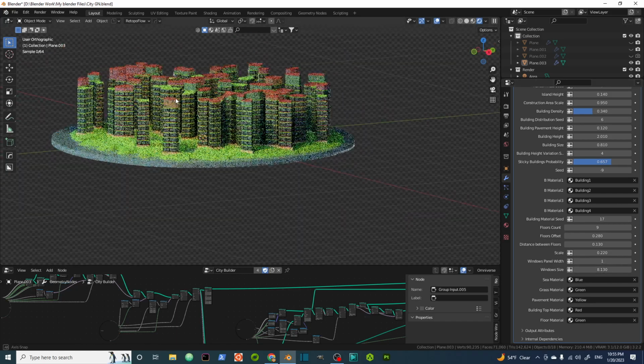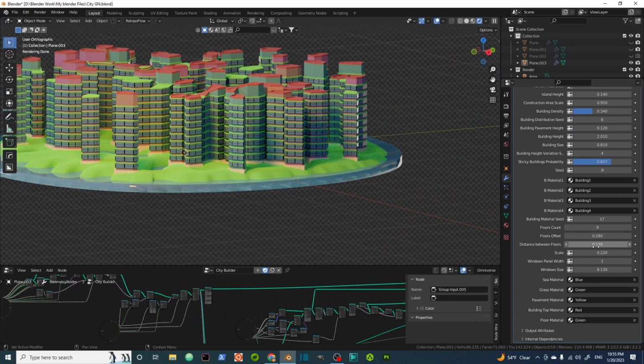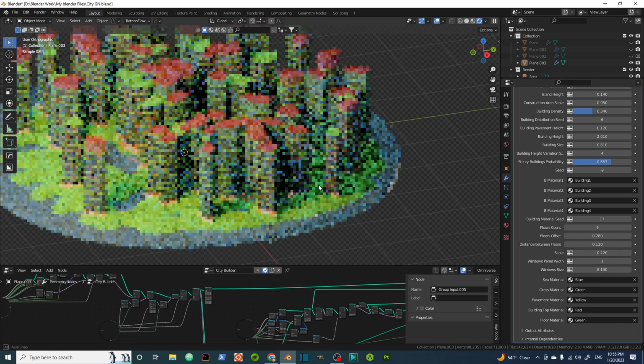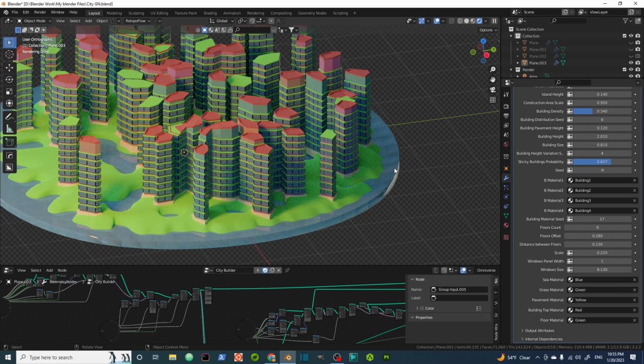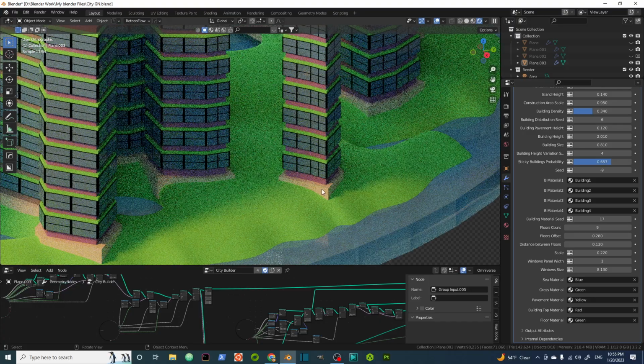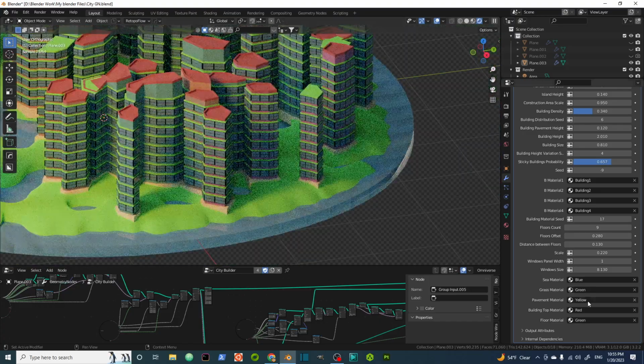Okay, now down here we can talk about the C material, which is the material of the ground, which we call ground at the top. The grass material, this is the green area here, and we are talking here about the pavement materials. This is the pavement, and building top material, this is the building top.